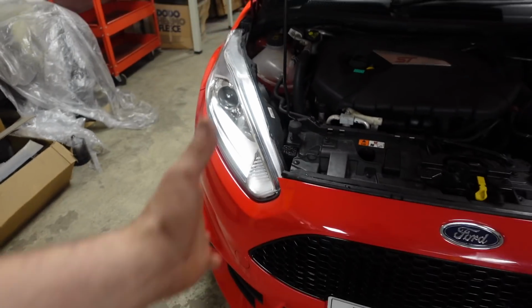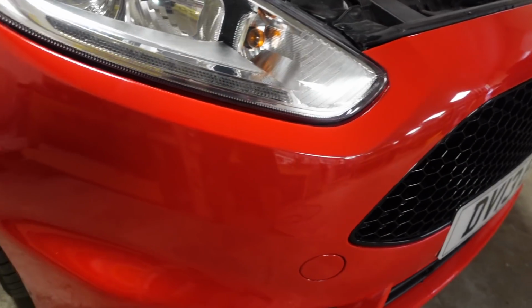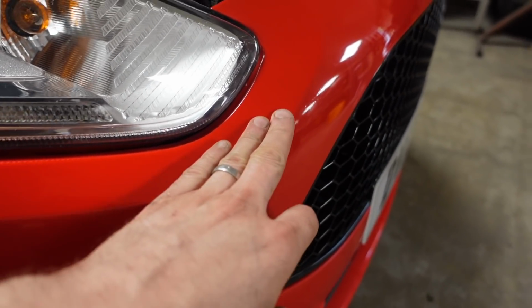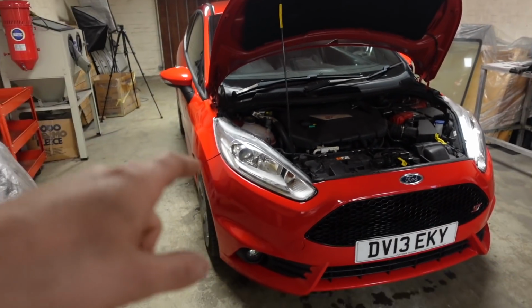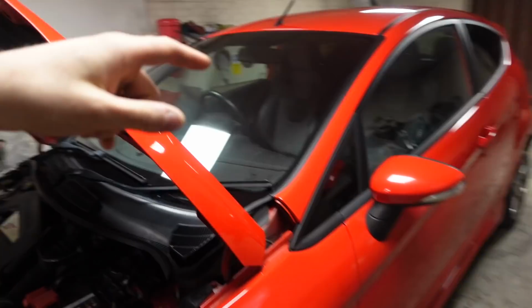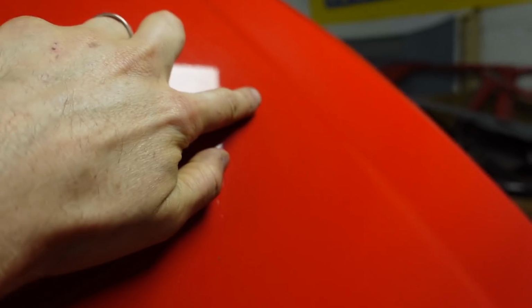I think it was just a little bump in that corner, and I'm pretty sure I spotted earlier, though I can't find it now. Yeah, it looks as though it's been painted. You can see here the paint's slightly different. So it looks as though it's had a bit of a bump on that corner before it was written off for the damage on the rear quarter. There's also, if you'll be able to catch it, a very slight dent in the bonnet, which isn't the end of the world, but yeah, there's a dent in the bonnet there.